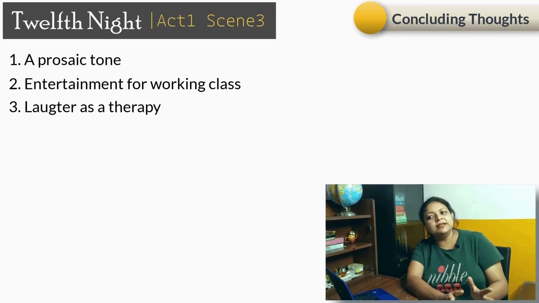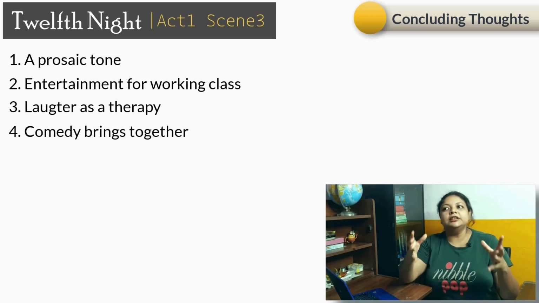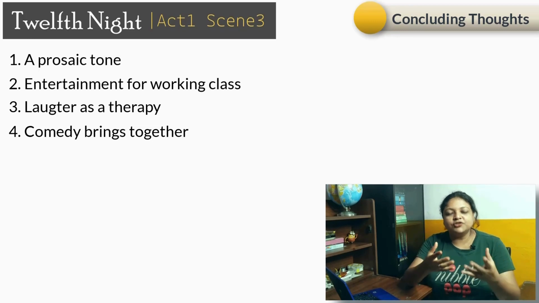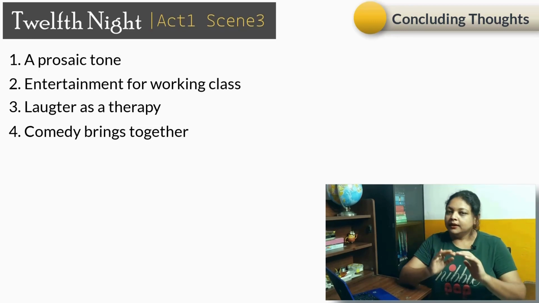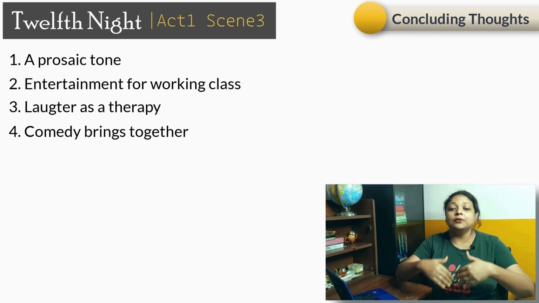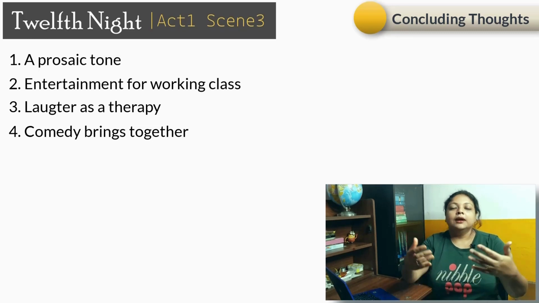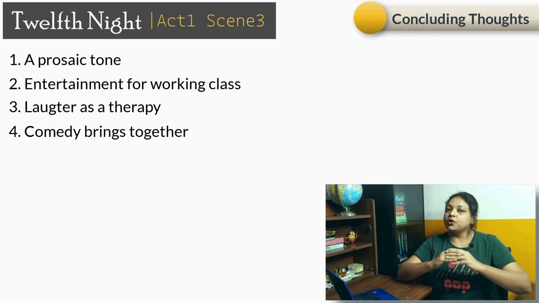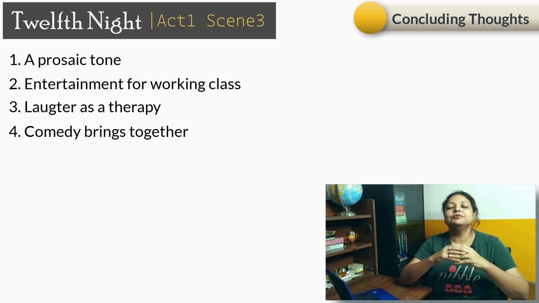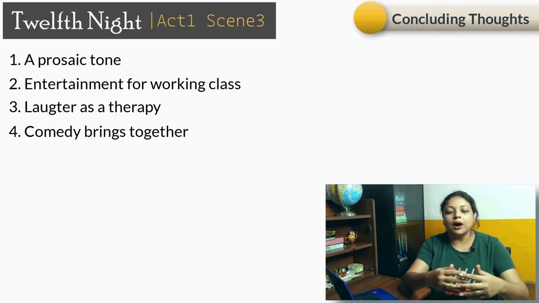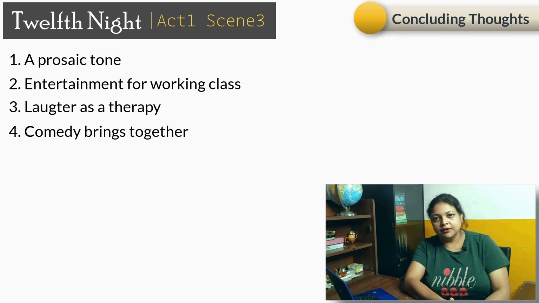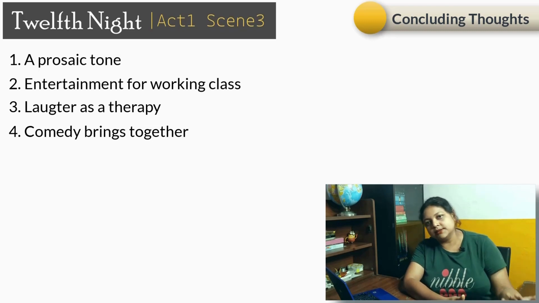So this is comedy. Comedy is about inclusion, not just including different kinds of characters as dramatis personae, not just on stage, but outside the stage. Comedy is about this communion of not just different characters on stage, but different kinds of audience who are looking at the stage. So comedy brings together people of all stages and strata of society.